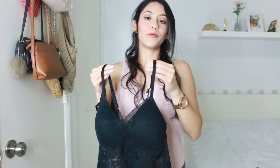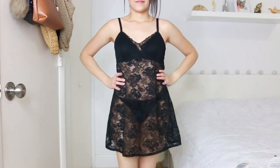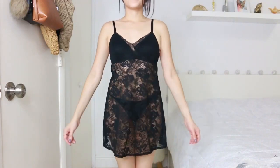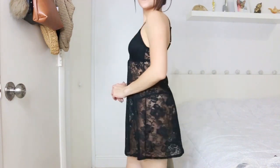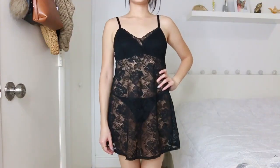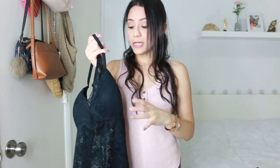Now going into the intimate wear. Lately I've noticed that to sleep I like to use lace material — it feels so comfortable, especially on those hot days. I live in Miami so it does get hot. This one has a really nice lace material and what I love about it is that the area for the boobs fits so well. For those of us who don't have big boobs, it makes you feel like you have a little extra, and if you do have boobs it will hold them really well. It has a thick material and it feels so comfortable.